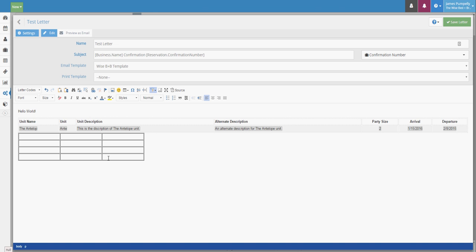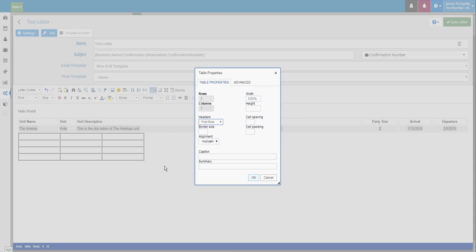In order to edit a table or change the properties of a cell or the table itself, we need to use the Control key on our keyboard. Of course, this only applies to Windows computers. Use the Control key on your keyboard and right-click within the cell in the table, and you'll see a different menu come up here. From here, we can choose cell, row, column, or even table properties.